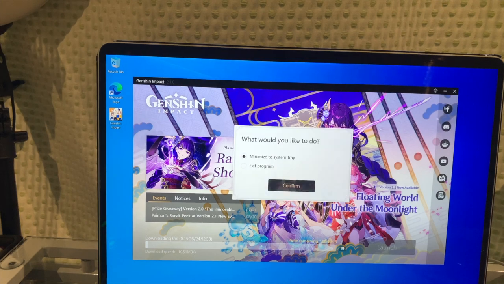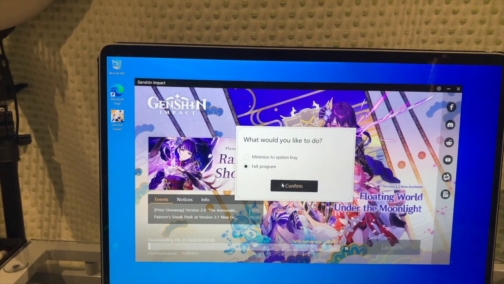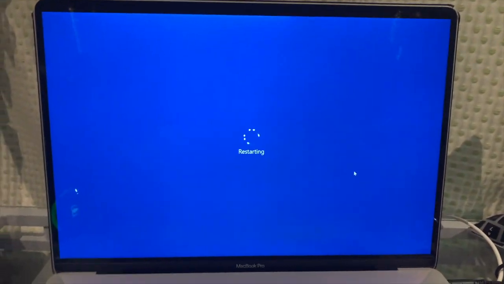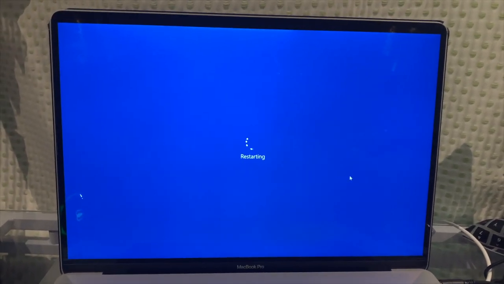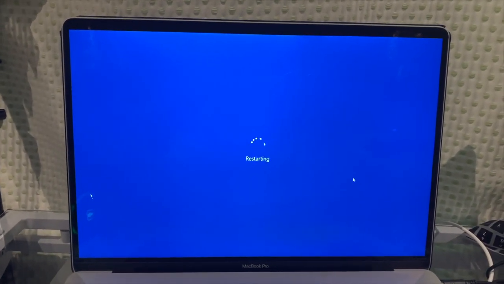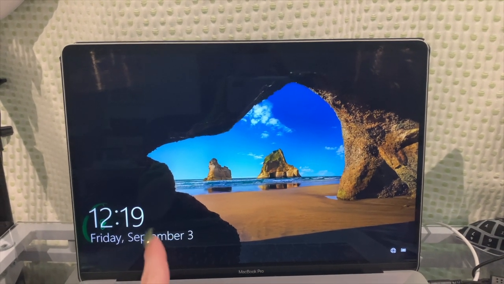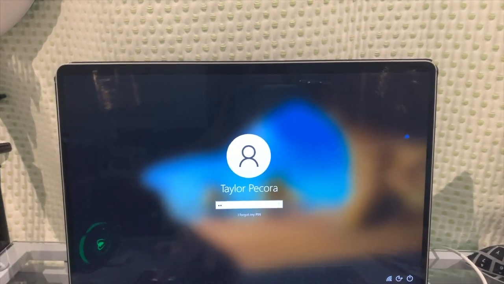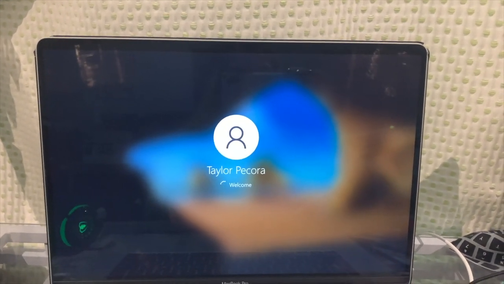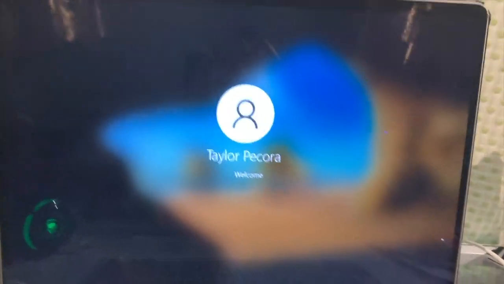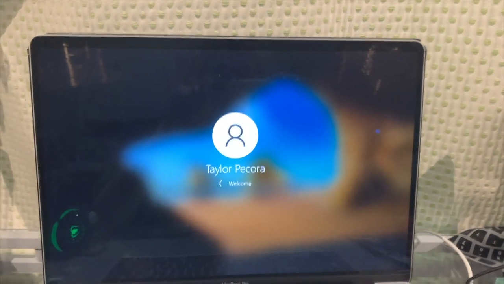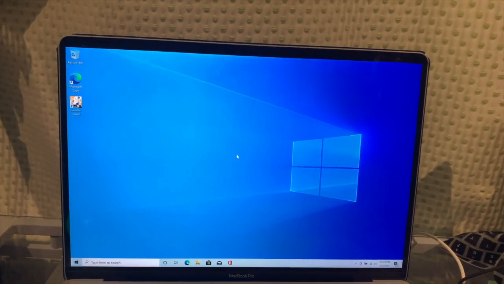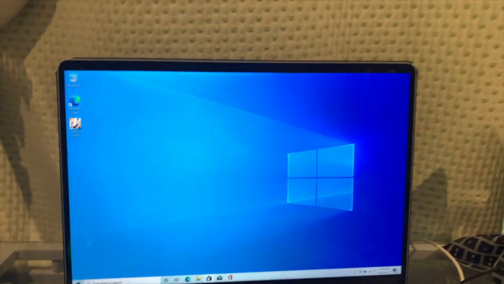It sometimes takes a while, but before that, we gotta finish. So once you click finish, it'll restart on its own. And we just wait. And then it'll show this, time, date. You hit enter or just any button. It'll bring you this. It'll display your name. You enter your PIN. It'll say welcome. You'll wait. And then you're brought back to this. Bada bing, bada boom. You did it. You got Windows on your Mac.